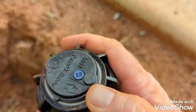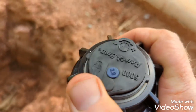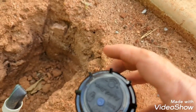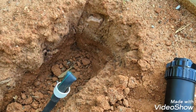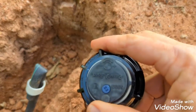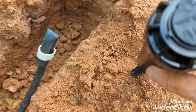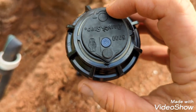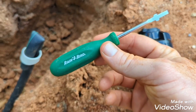And these are all left stop. Basically what that means is you turn the head. If you hear it clicking, that's a good thing. Basically you turn them counterclockwise till you feel it kind of stop, and that's your set point. And they can be adjusted just simply by twisting them on around. And then you can increase or decrease your rotation with a set screw in here, and your water volume again adjusted here. And that is what this tool is for.